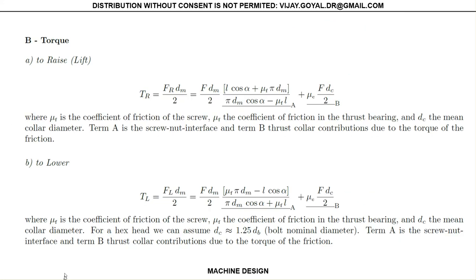Okay, what we really care about in the analysis is the torque. This is the amount of torque that I need to apply to move it up and down. This is the collar, and this is the influence because of the collar. And remember again, I want to keep emphasizing this is the same.